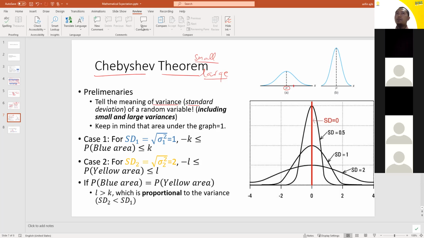Oh, sir, is it how spread out the data is? Yeah, it is another way. For example, small variance means more data is collected near the average, while large variance means it's more spread out. Am I correct? It is a clearer explanation. Okay, thank you, Edro.